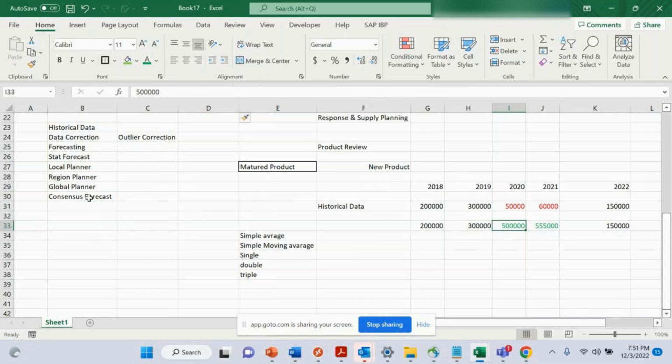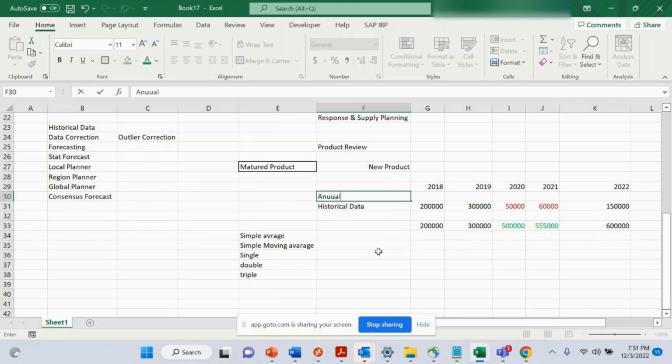When the demand planner is releasing the demand, saying, hey, for 2022 I have this much demand, maybe 6 lakh of demand, then from the supply planner's point of view, they may say the 6 lakh we can't supply. So the main point depends on which targets they are making. Depending on which the demand planner will provide the 6 lakh, and depending on which the supply planner will fight with the demand planner, there comes the thing called the annual business plan.